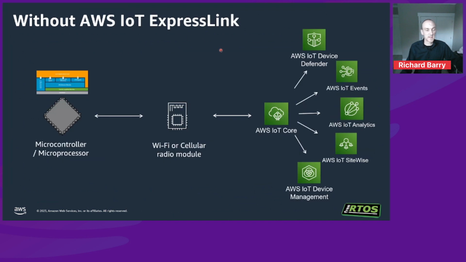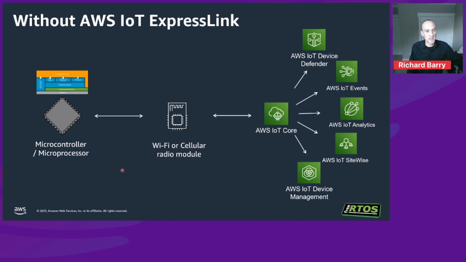Here is a very common way of using these libraries. Here we have a microcontroller on which we are running all of this code. It's connected to a radio, and that radio gives the application access to whatever it is you're connecting to. Here I'm showing AWS IoT. So although we try and make these agents as easy to use as possible, it's still a technical product, right? You still have to be able to bring the C libraries in, build them, know how to configure them, get the sequence of execution within your execution flow. So this is the scenario without ExpressLink.